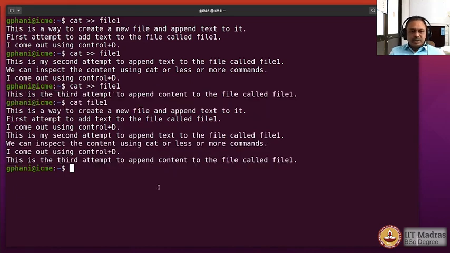So you can see that you could use the cat command to append text to a file. So you can create files with the text that you want in it by using the cat command and the double greater than symbol to append. And this is one very simple way by which you can create text files. We will learn how to edit these files in a visual environment within the command line in one of the sessions later on. But this is a very quick and dirty way by which you can create text files and append stuff to that one by one.